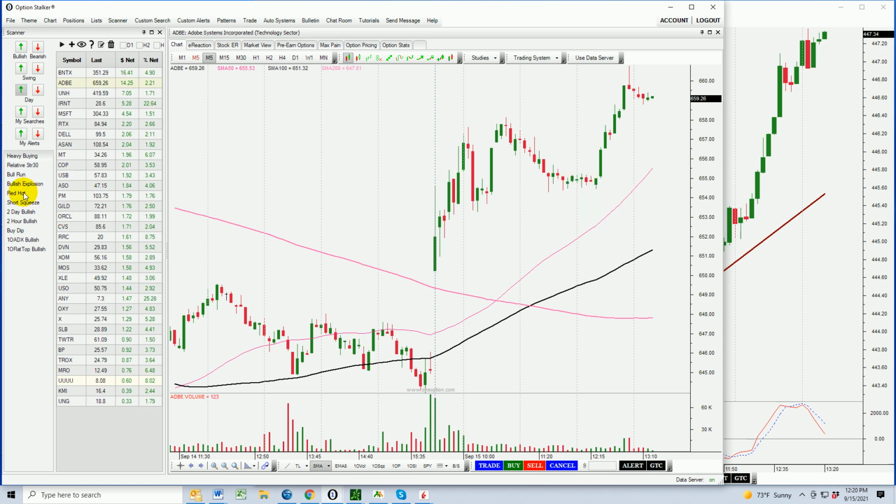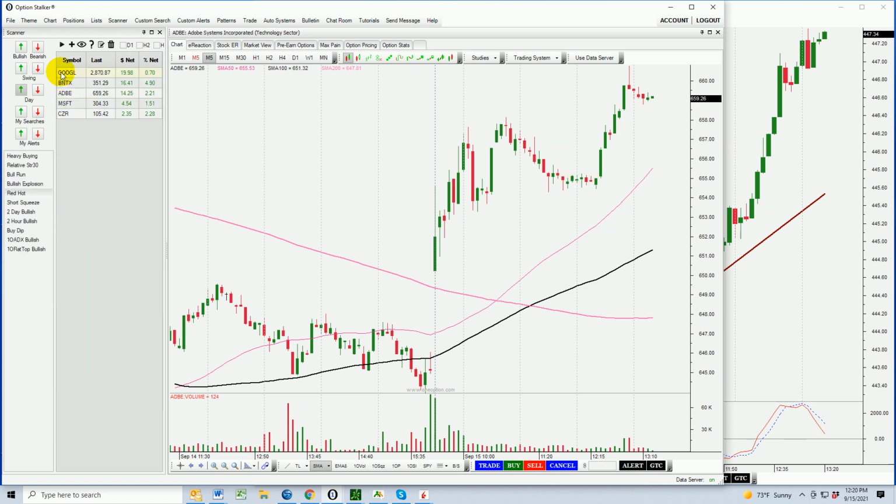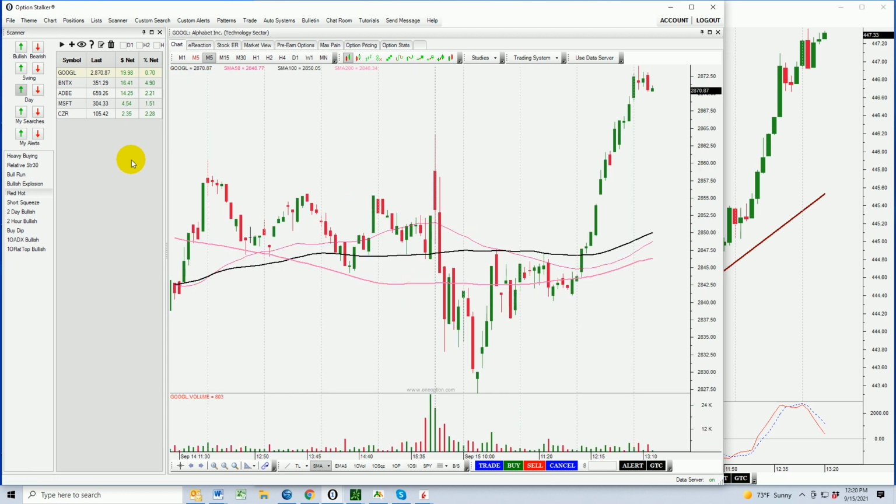So I'm going to go into my red hot list. These should be the strongest stocks. Oh yeah, that's perfect. So there you've got Google sitting, waiting for that market breakout. Let's put that SPY overlay up. So as the market is compressing and compressing in here, it still hasn't broken out here, but look at Google. Google has actually broken through this horizontal resistance, and then it's off to the races.